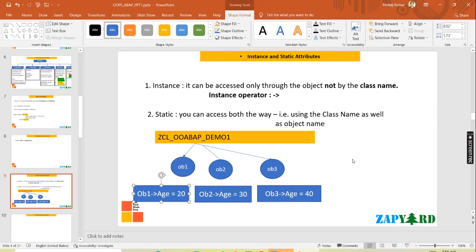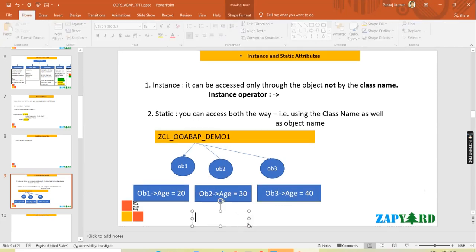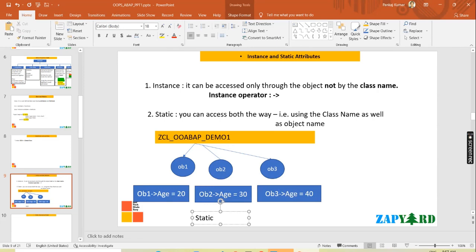Now this is the instance, right? And this age is, let's suppose at this point of time, your static attribute. This age is a static attribute.